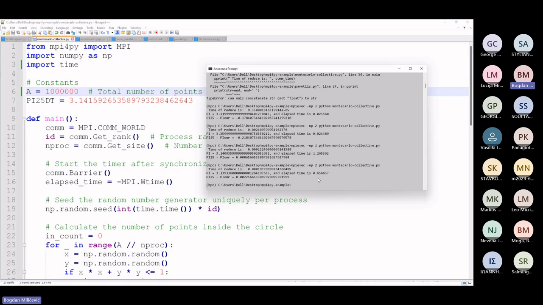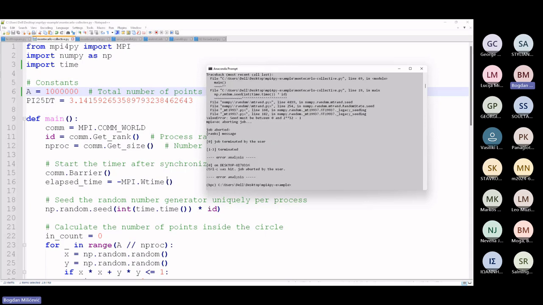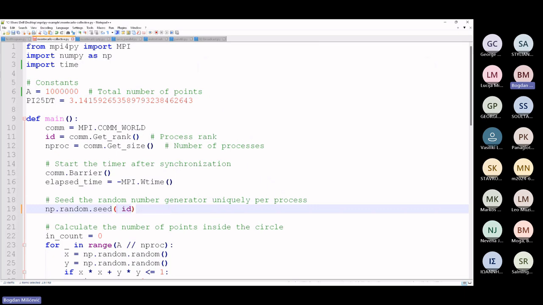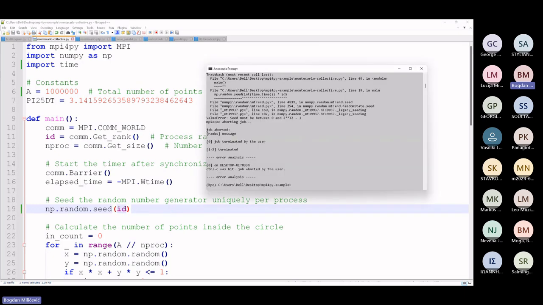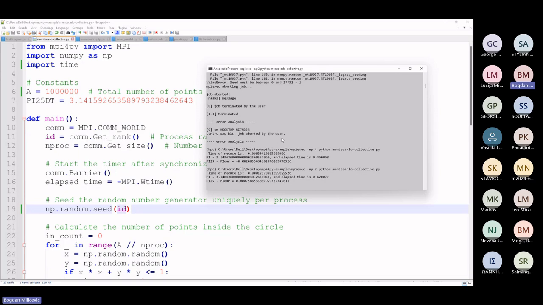We have 1 million points. 500,000 points are calculated by one process, the other half by the other. And you can see here that communication time didn't increase by a large margin. The total time decreased, which is good. So they calculated faster. Let's try 4. We're having some error. That's the error for the seed. Let's change that. Let's put just ID. As I told you before, sometimes it is good to change this. Okay, but I will rerun with 2 and with 1.